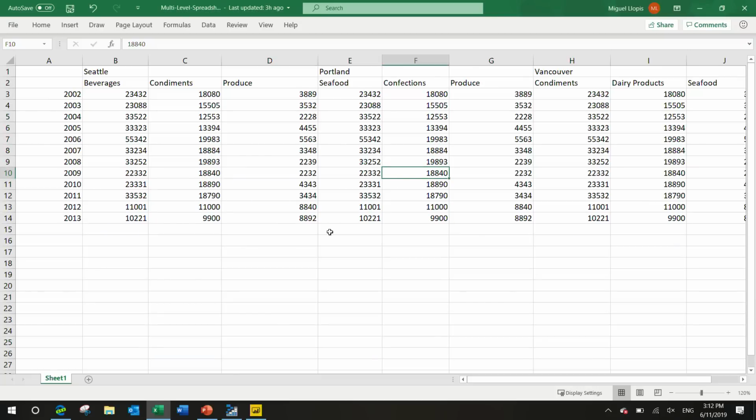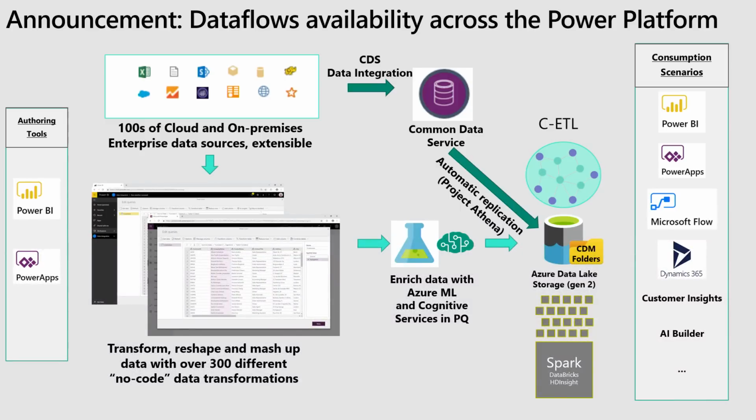Let me transition back here. Still working through those finishing touches on the capabilities, and we'll get full ETL as well. All of the capabilities you saw with linked entities, computed entities, attaching CDM folder, templates, additional connectors. That's all coming to the rest of the Power Platform in addition to Power BI. Think about it as two sides of the same coin. They're dataflow capabilities across the different Power Platform product offerings. And we're super excited. It's not available yet. We're working through it. Stay tuned to our blogs for more news. It should be coming in the next weeks, a couple of months tops.